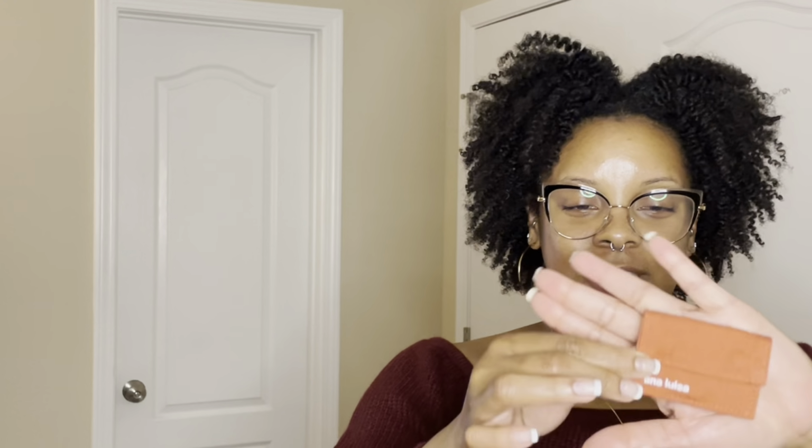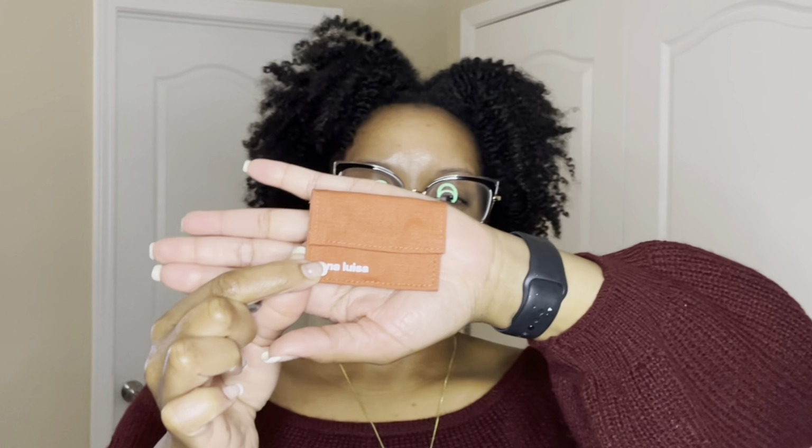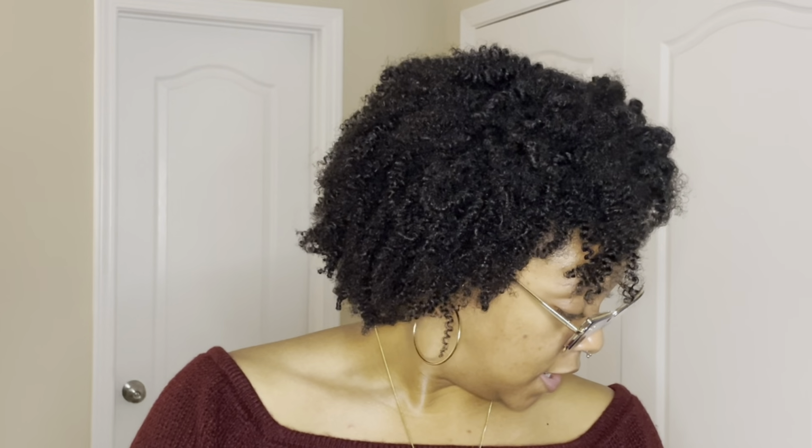All right, so this is the next one. I'm assuming this is probably another ring, so let's check her out. I love these little pouches. So yes, this is my second ring. Oh, and it's so cute. Okay, and I love it, this is the gold dome ring in the style Jones 10. I don't know if that means the ring size or not, but that's how it showed up online.